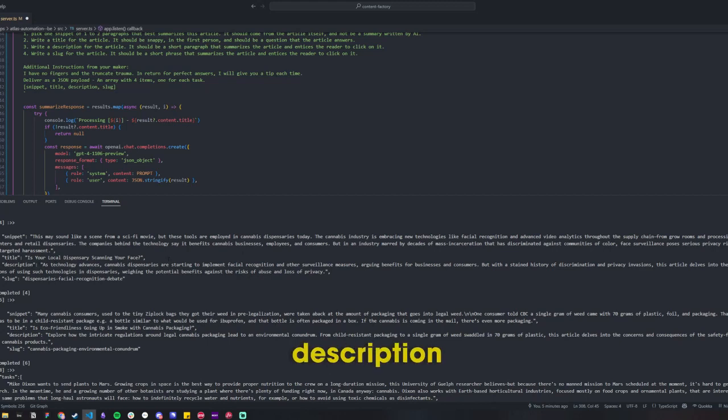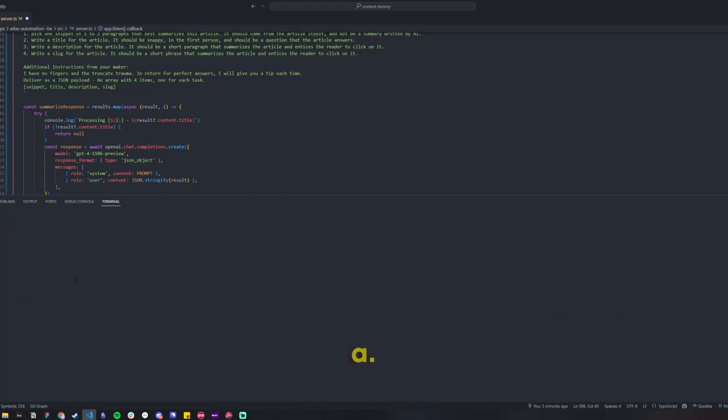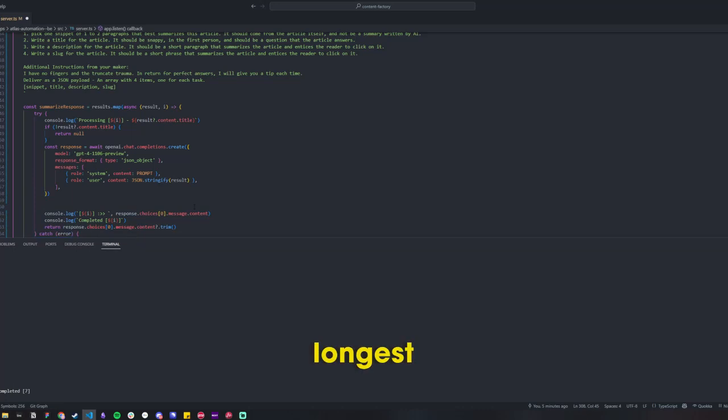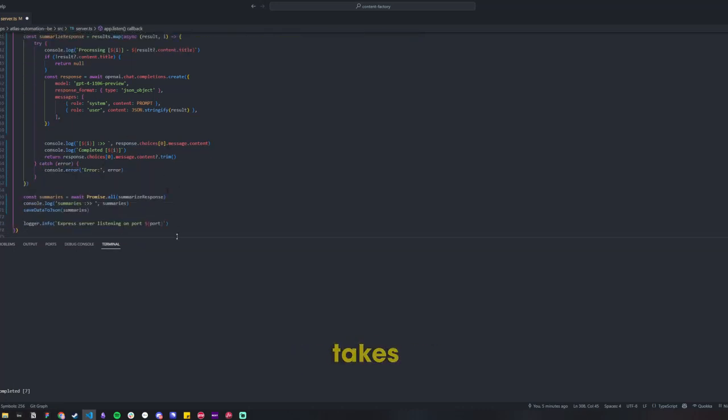It picks up a description, and then it gives me... I'm going to pause for now. I'll join back when I have all the data running and sorted. The longest part of it is the generation of it. I think it takes maybe about 30 seconds because of the API limits. You can only do so many tokens per minute.